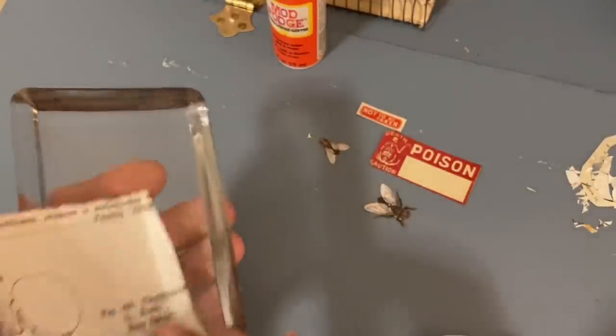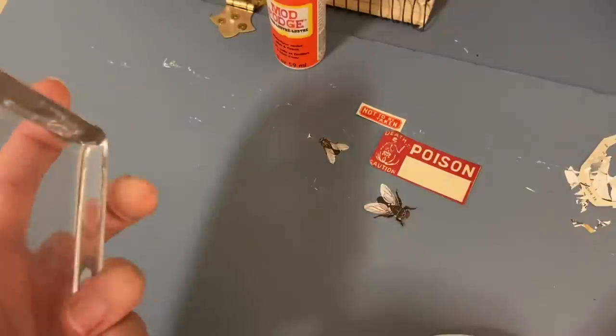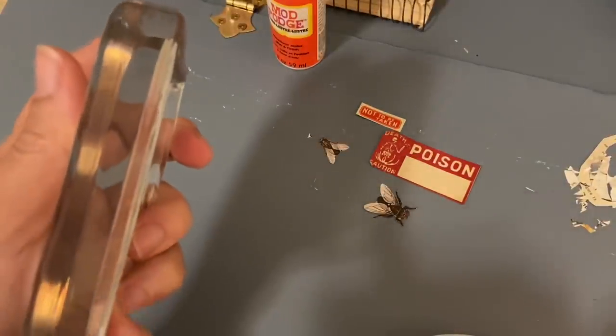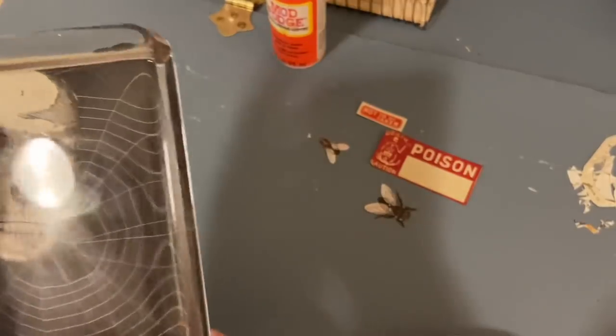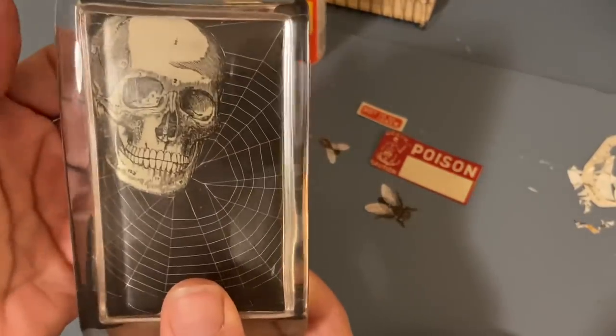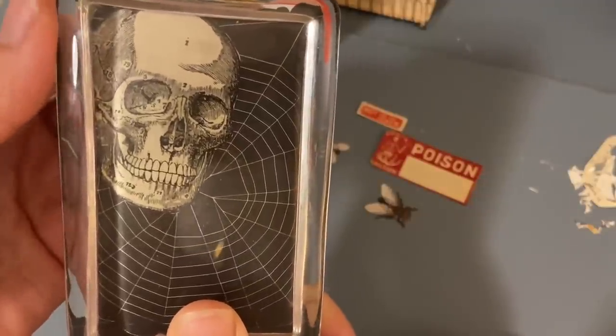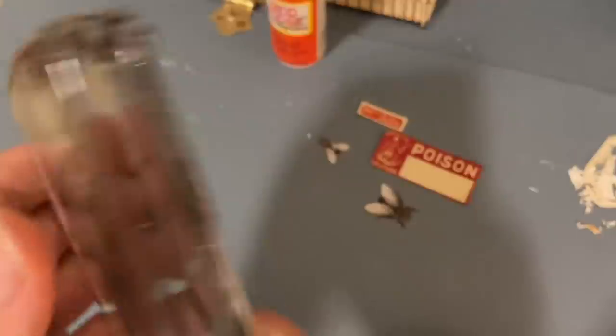Now I could glue the edges, but I don't want to do that. I actually think I want to do a little bit of red or a little bit of gold paint, so you just see a line of that. And now this will really help me see what's going to get cut off. I get most of the image, but I do like a little bit of it trimmed and cropped.